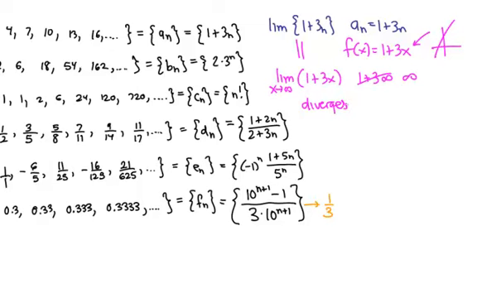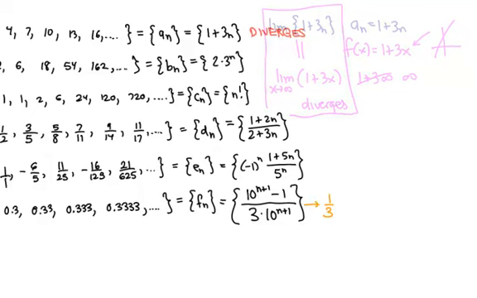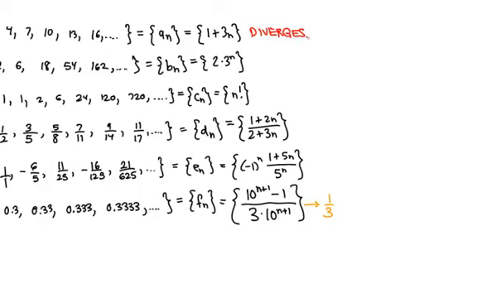And so since the function diverges, the underlying function principle tells me that the sequence does the same thing. So my first sequence diverges. I guess in hindsight, that makes sense. I mean, look at these numbers. It's clear that these numbers aren't being decimal approximations of anything. They're getting bigger and bigger and bigger.